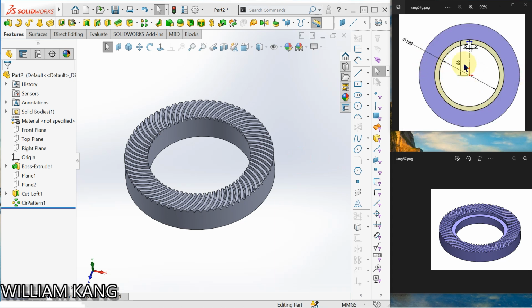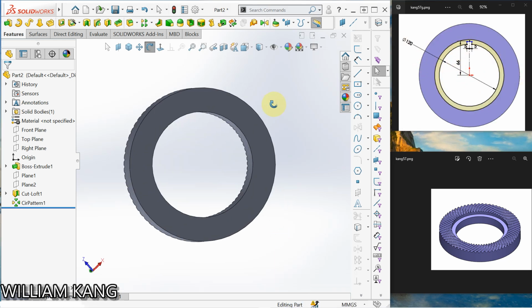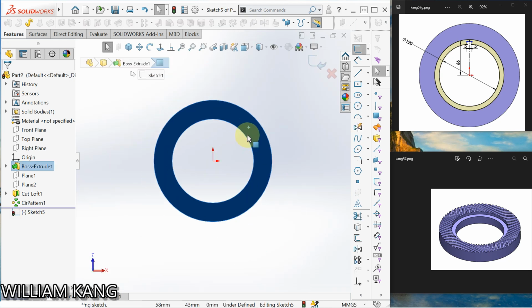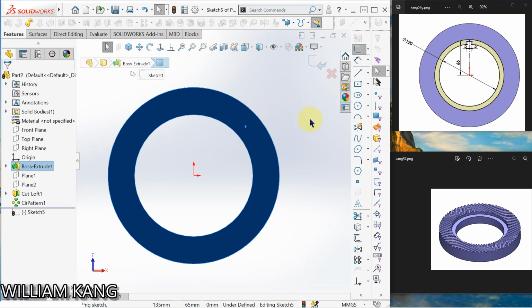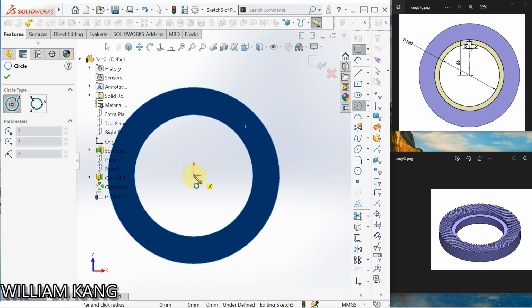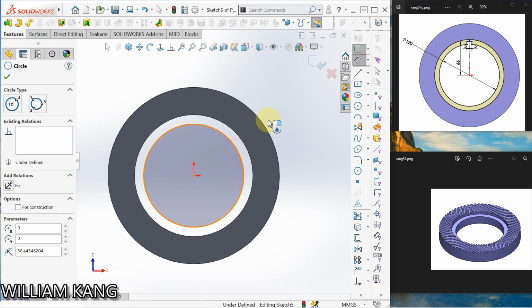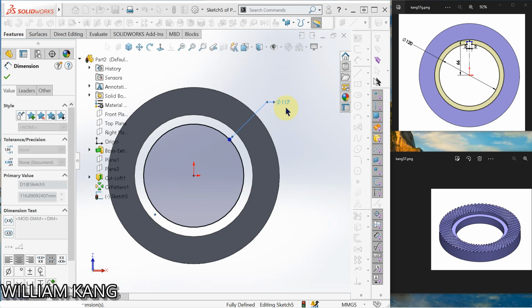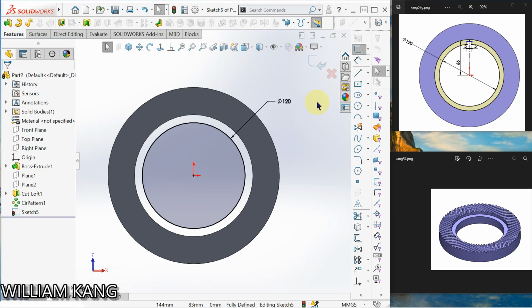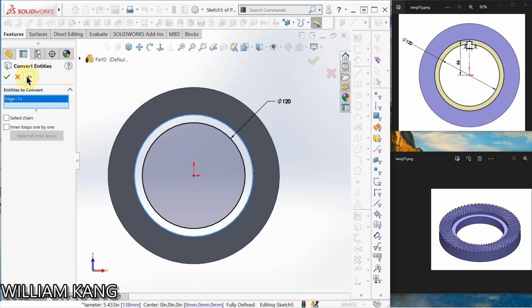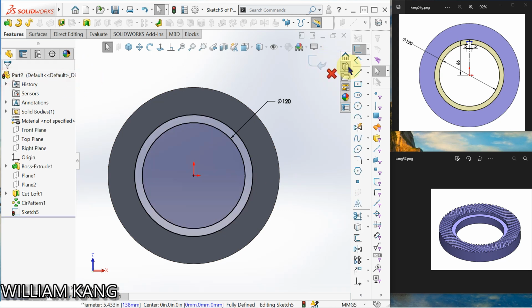Next part is we are going to draw this portion here. So behind, click, sketch. Draw a circle. Dimension 120. Convert entity. Let's draw a center line.